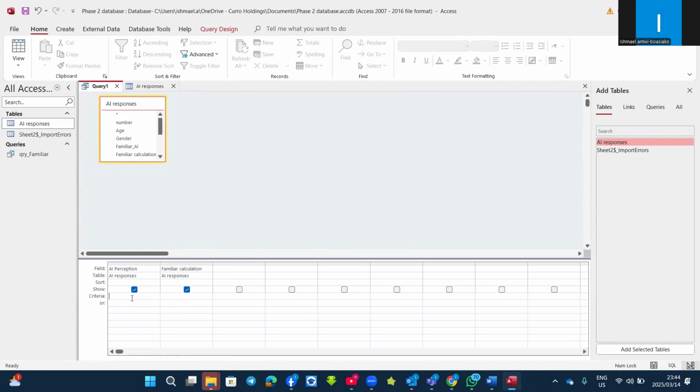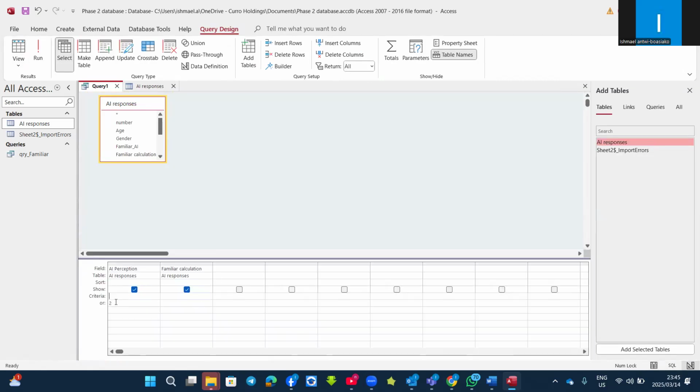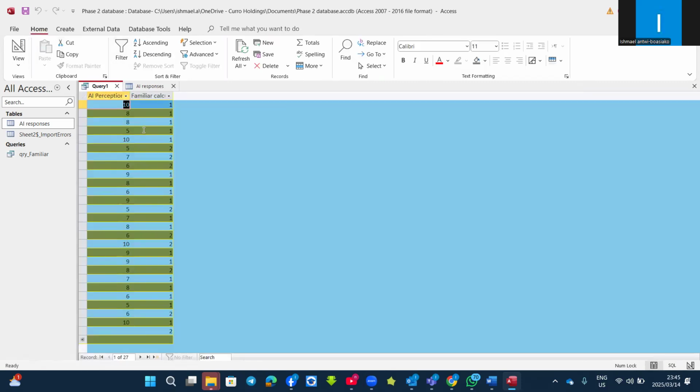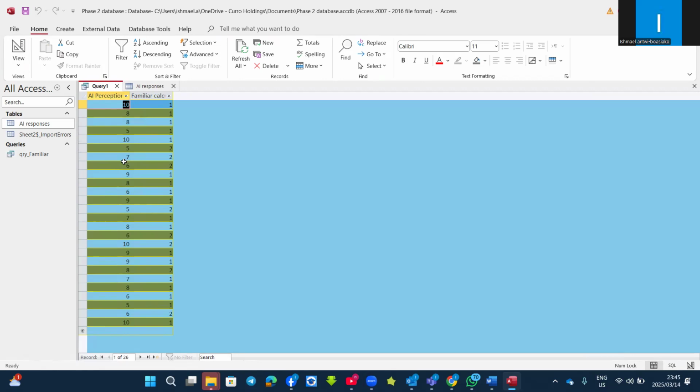So here, criteria, I can put those that chose yes and no or all. So you combine with all or something, so you can say 1, and then under the or, I put 2. Let me check if there's 1 there and 2. There's no 1 and 2. So here, let's say I want only from 1 to 2, or those from 5 to 10. Yes, 5 to 10. So I can use between 5 and 10. So it's also the second criteria. So to display those who chose from 5 up until 10.